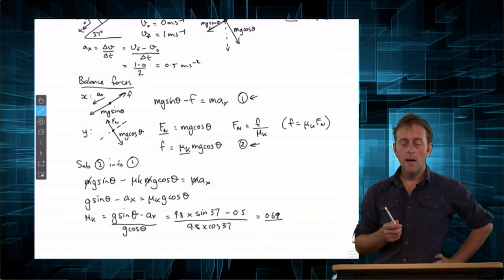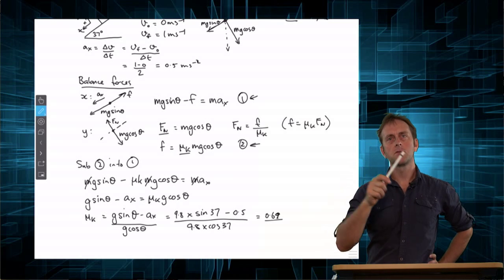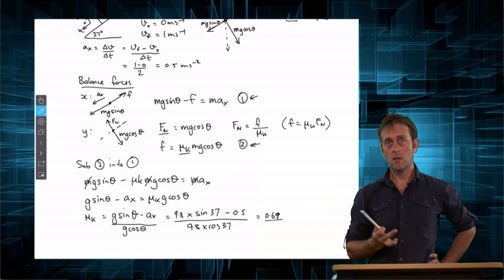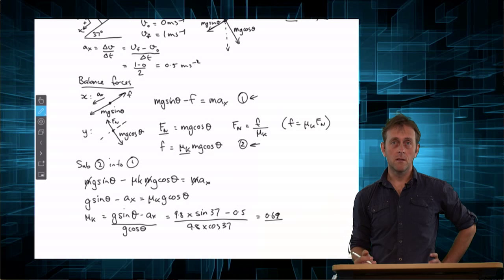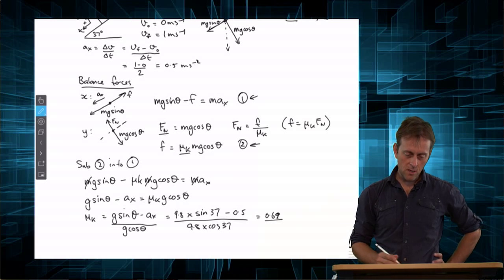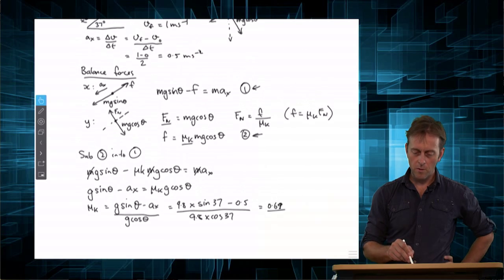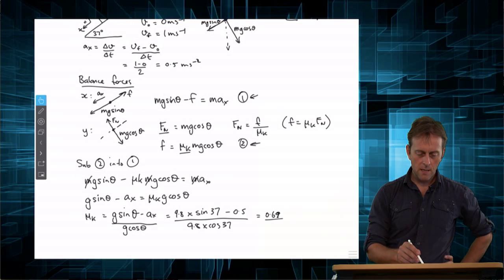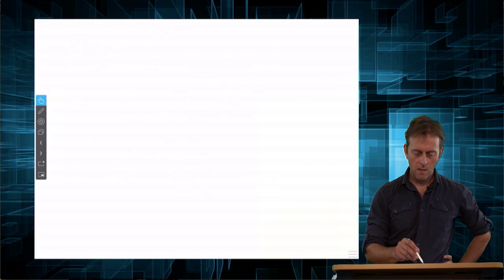Now the fact that we are a 10 kilogram block and we go from rest, and after 2 seconds we're only doing 1 meter per second, we must have a large amount of friction to do that. So that's a reasonable answer. So have a think about the answer you get before you move on, because you're going to use that in the rest of the problem. I might just switch to a new page now. No, we can just go down here. Oh no, I'll need to go to a new page.